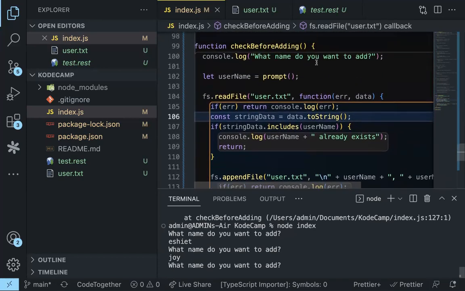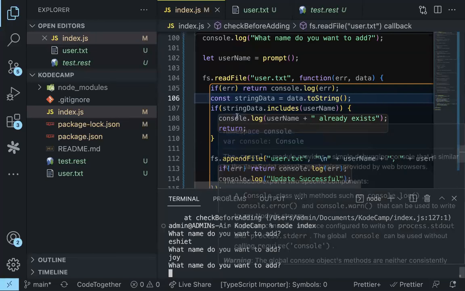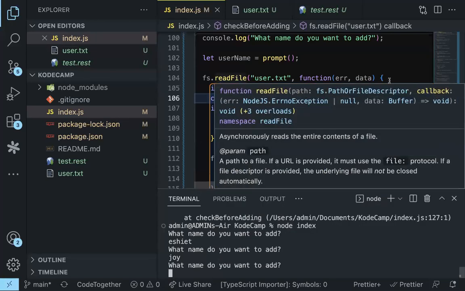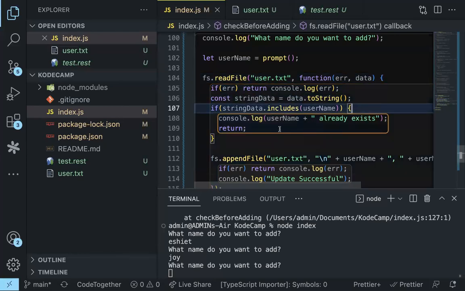So what happens first? It asks me, what do I want to add? I say, I want to add this username, right? I want to add a username, and this is that username. So first, I read everything about that file. I check if what I'm trying to read already exists.